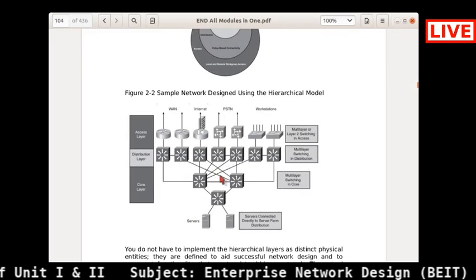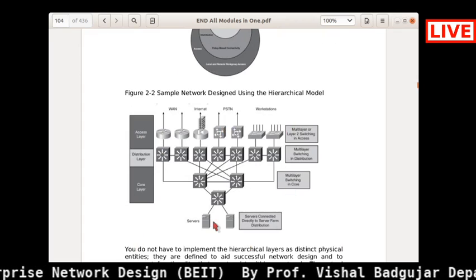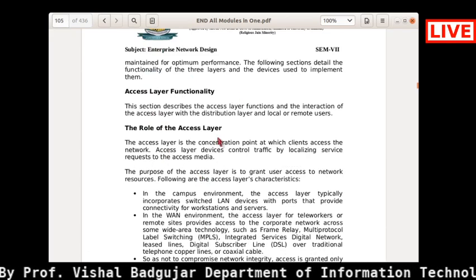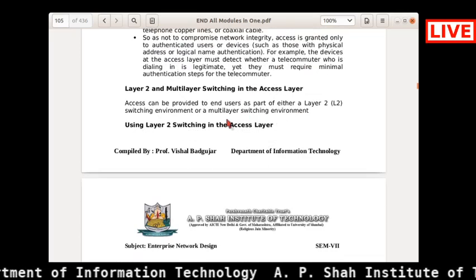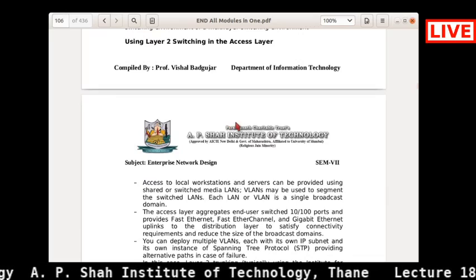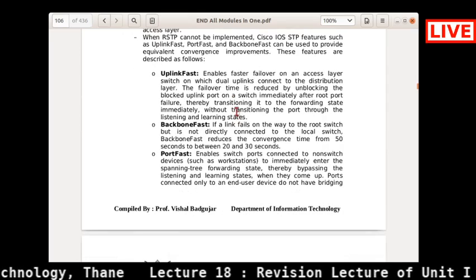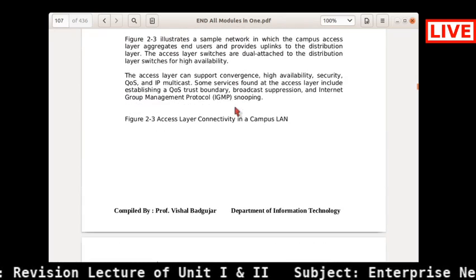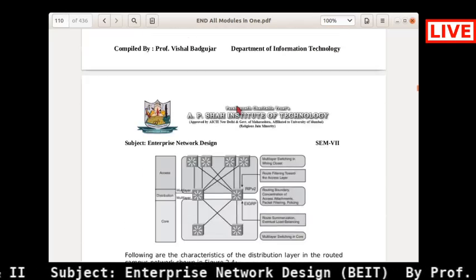So you must know this in detail, right? And how it can be represented with the help of a sample is also given in this particular diagram. So you just go through it, okay? I have listed here the different functionality and role of each and every layer, so you just go through it, okay? A question can be asked on this hierarchical layer model, maybe covering the functionality, how it can be used, and what the different features are that can be beneficial to the network connectivity, right? So this is one important topic.